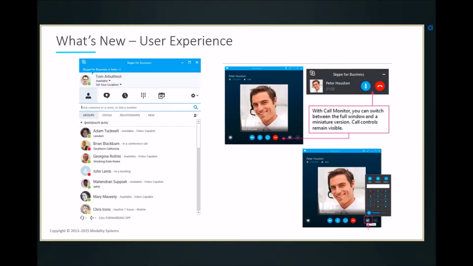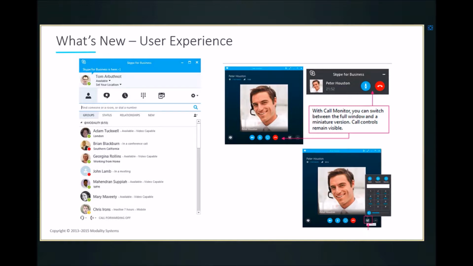So I just wanted to take a minute to talk about what's really changed, which is the user experience. So this is the most important change. The current 2013 client has a patch, a cumulative update, which gives you an option to run in a Skype for Business mode, a Skype for Business skin, if you like. And what's on screen now is the experience in that skin. So those of you that run Lync 2013 will know this experience.